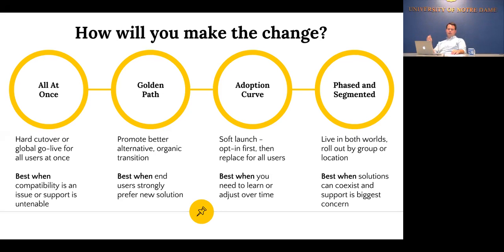That's best when you can have things coexist, when the situations can live at the same time, but you need to provide a lot of hands-on support, focusing that support on the folks who are affected. If we switched everybody at once, we would have gotten slammed with tons of calls, tons of support traffic all at the same time. So we switched them in chunks, and that worked really well. And then you can combine and mix and match these things as needed.